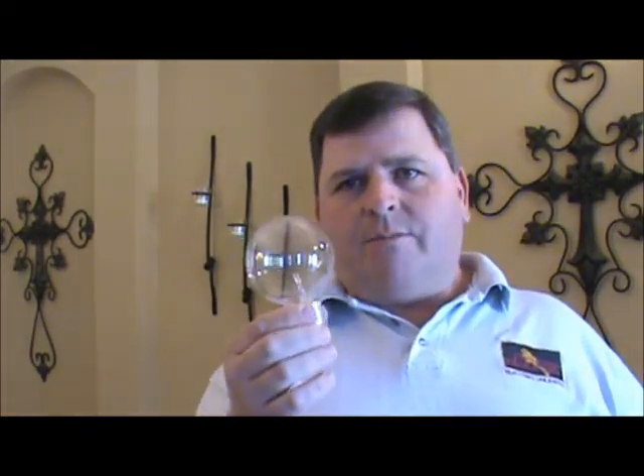The first light bulb is the old school light bulb with the filament. Here it is — this is a common one you use in the bathroom. These are very inexpensive. When your builder came in, he put these type of light bulbs in because it didn't cost him that much and it gave you light, but it's wasting a lot of your energy. There are certain places where you need this type of bulb — I'm just going to call it old school — but it's not in your bathroom. I wouldn't use that in your bathroom.